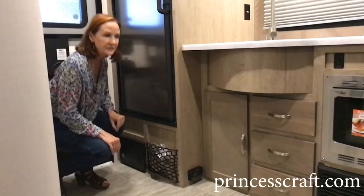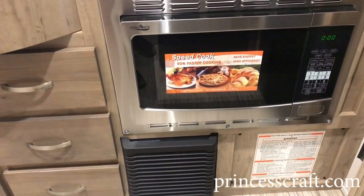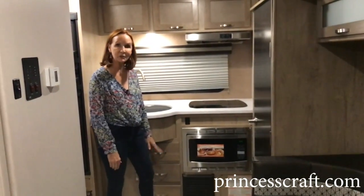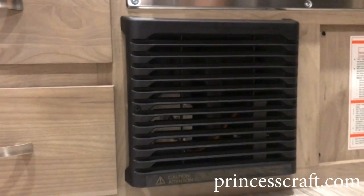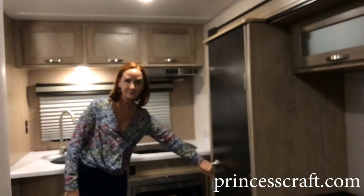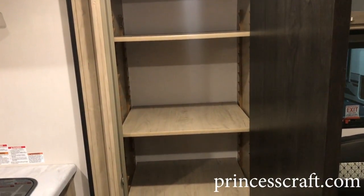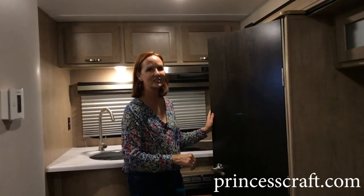On the other side is a microwave convection oven, which means you can use it as a microwave or as a regular oven — you can grill steaks, bake a cake, anything you wanted to do. Below that is the furnace: there's a 20,000 BTU furnace in this R-Pod, so you're going to stay nice and toasty if it's cold outside. And over here in this cabinet is a really nice pantry storage space. You could use it for gear, pantry items, clothing, or a combination. I love the door and the accessibility — in a trailer this size it's just a wonderful feature.